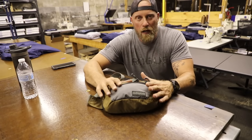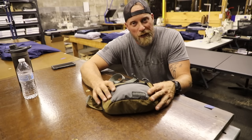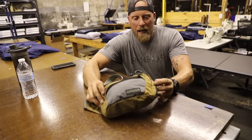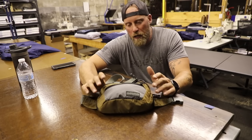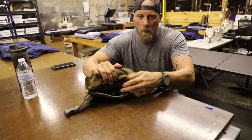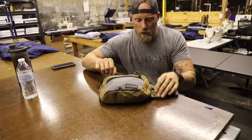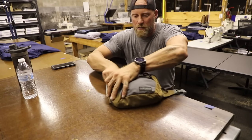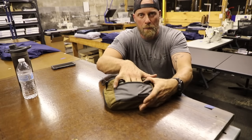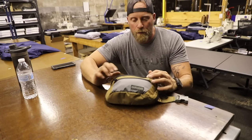Now this pack I got for a very specific reason not too long ago, and that was to carry a firearm with me when I have only gym clothes on, but it turned into a little bit more from that. That's not what this video is about, although this pack is good at that. This is the Eberly stock Bando bag, and it is made for that. Again, not going down the road too far with that. You can put a firearm inside here in the back, and it's good to go, even with all this other stuff in here. I have enough room in the front to stick my car keys, and then the main compartment has everything else I'm going to need for survival.